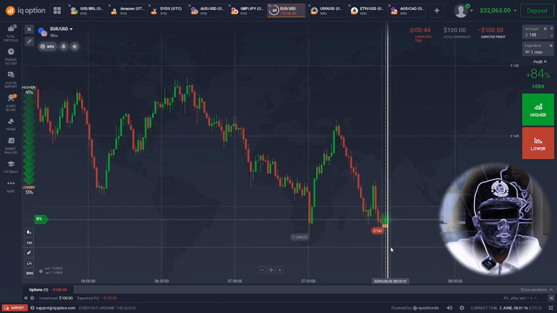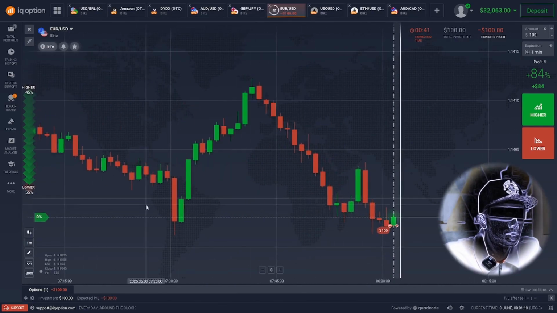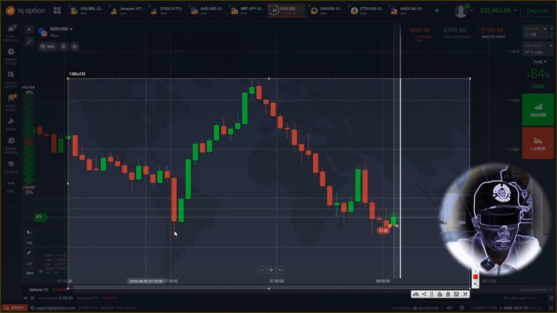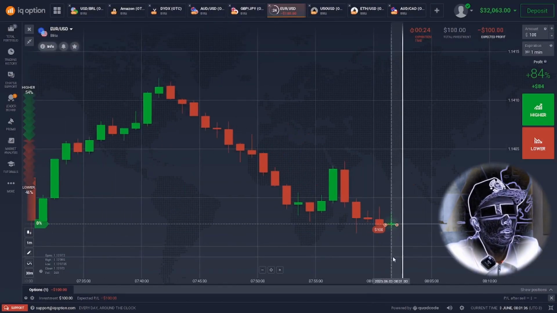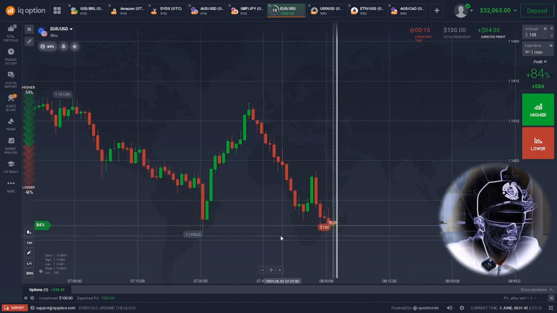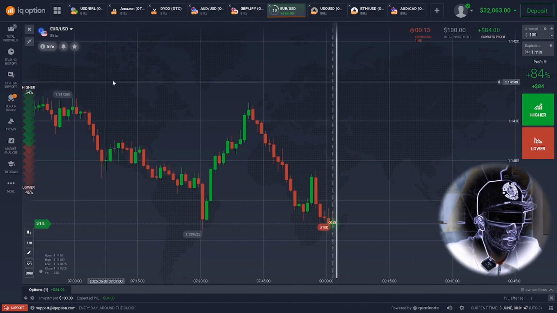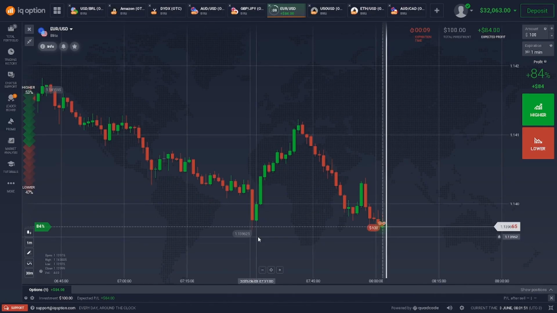First of all, I want to point out that here the price has approached this support level, which could negatively affect our strategy. In other words, the price might bounce off it while we entered for a decline, right? That can happen. That's why with this strategy, it's better to enter in the direction of the trend.